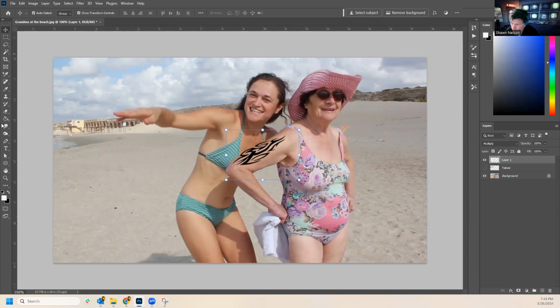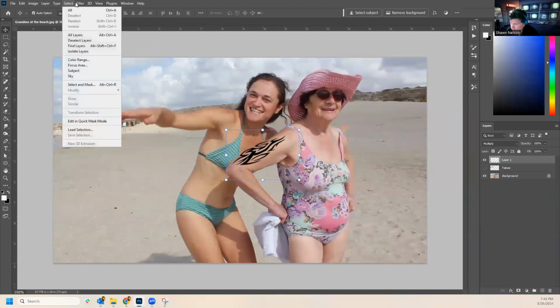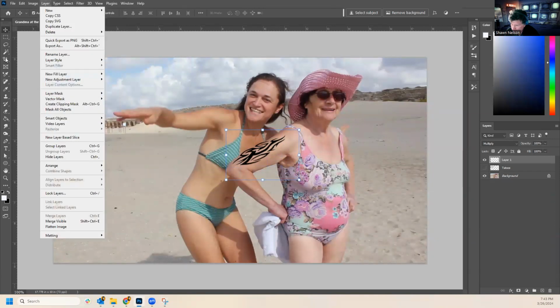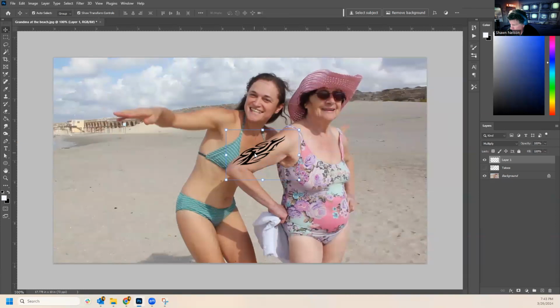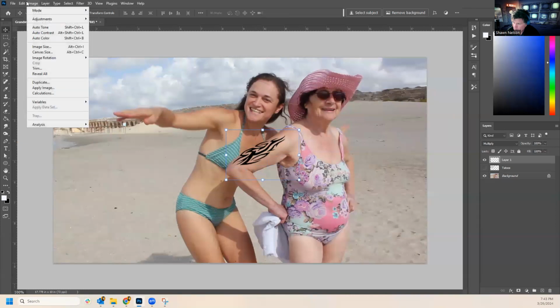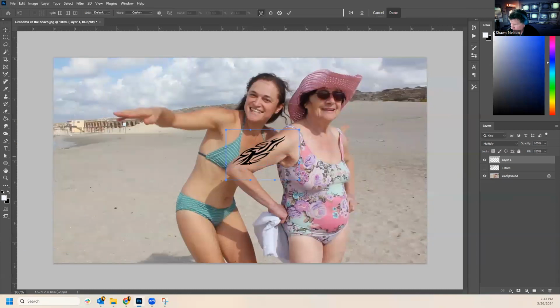Where'd it go? So edit, transform. Select the warp, and then instead of the general warp, we can choose the cylinder warp.